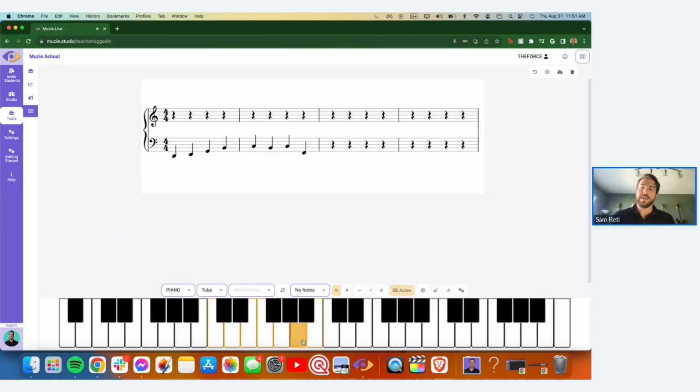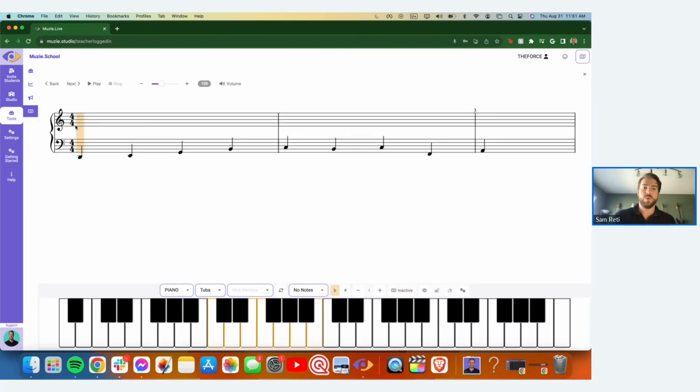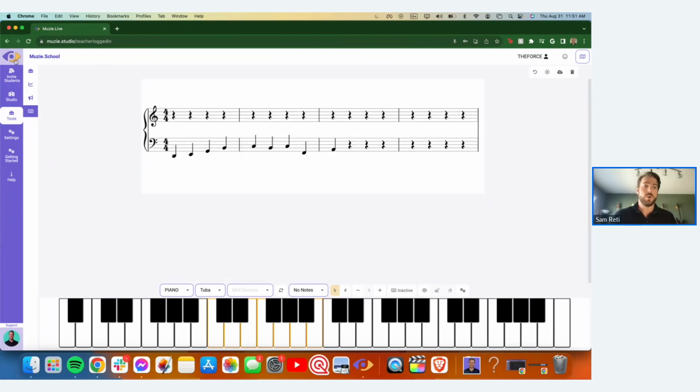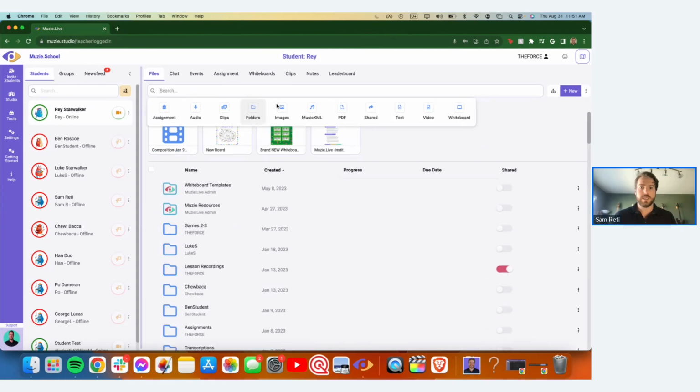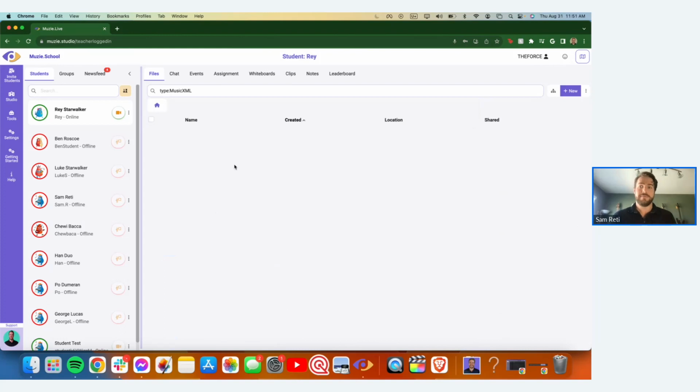It's much higher quality MIDI patches, and now you can also play these back. You can hit play, and then it will open this XML viewer, and you can control the tempo and create warm up exercises and things like that. And on that note, you can upload XML files too. In your file manager, you'll now see there's a new option called Music XML. If you click on that, any XML files you have uploaded will display.